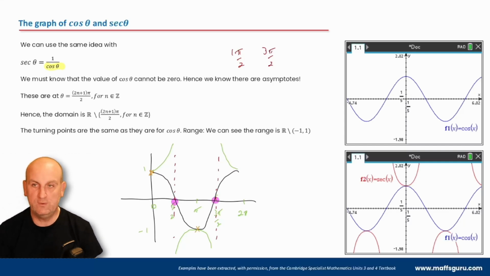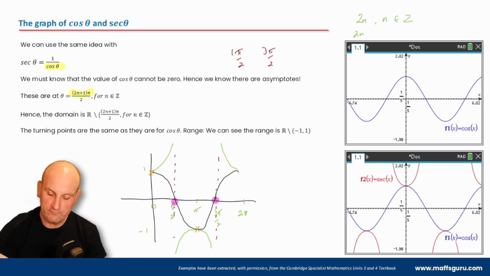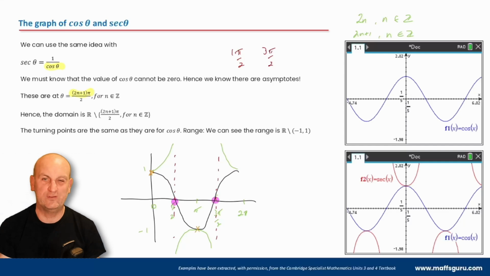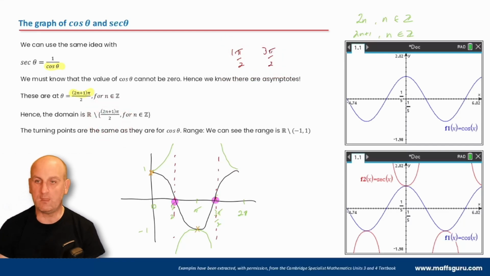Now, how do we find out where my asymptotes are going to be? Well, here we go. Sorry for it being so small, but 2n plus 1. If you remember, to get my even numbers, it's 2n, where n is in integers, or 2n plus 1 for n in integers again, if I want to find my odd numbers. So that explains where the 2n plus 1 comes from, and the pi on 2, because that's where my cosine curve would normally cross. What is my domain going to be? Well, basically, it's going to be all real values. We know that cosine is all real values, but now we've got to be careful here because it's going to be all real values except wherever I have these asymptotes. So there's my domain. And what about my range?